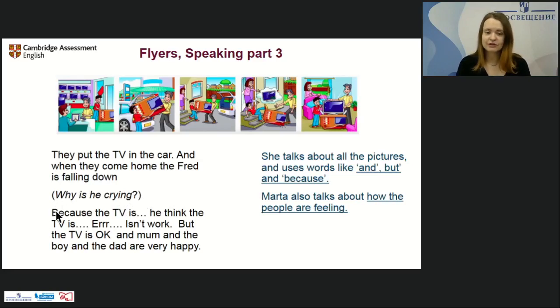But if you have a closer look, you will see that she uses a lot of linkers. She will get top marks for cohesion. She uses some verbs and some vocabulary to describe simple feelings. Again, top marks for the range of vocabulary here. Of course, she has some problems. There are some mistakes that she makes, but we should have a look at what she's achieved, and her achievements are really great.